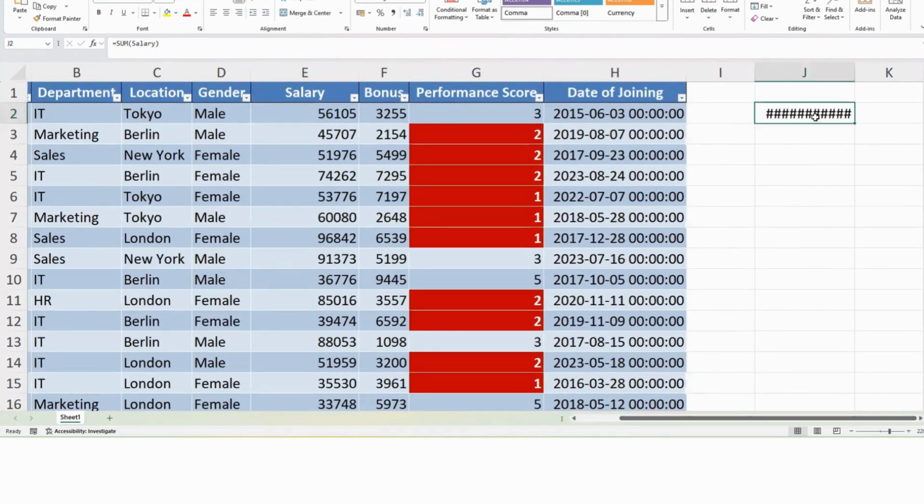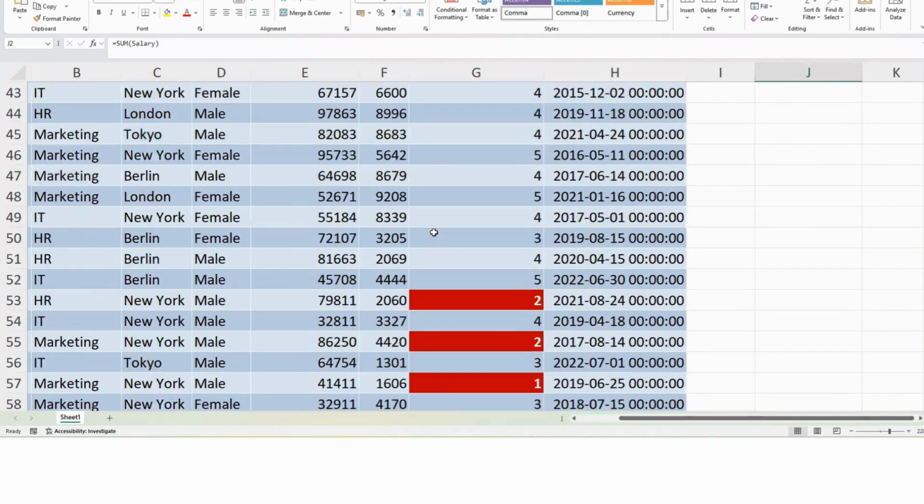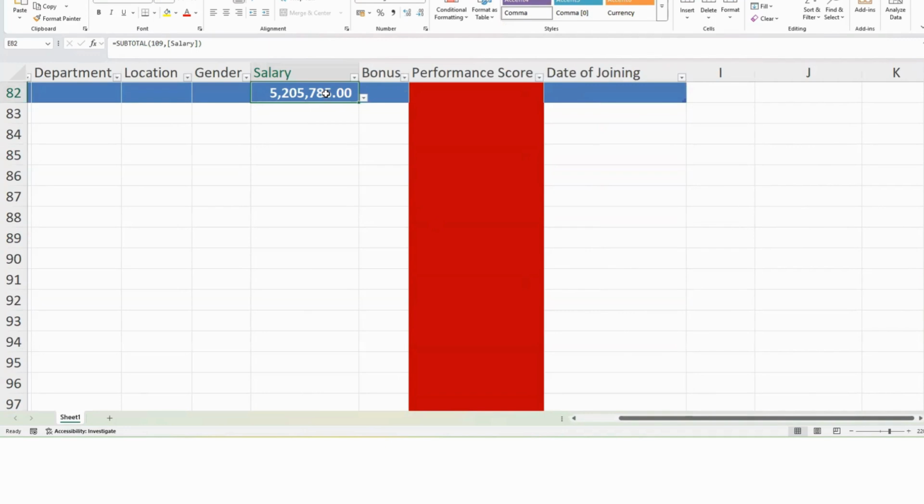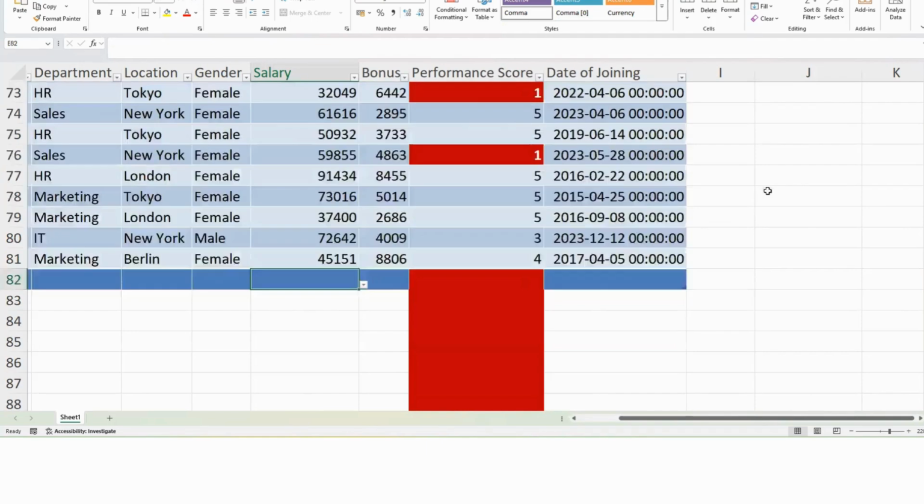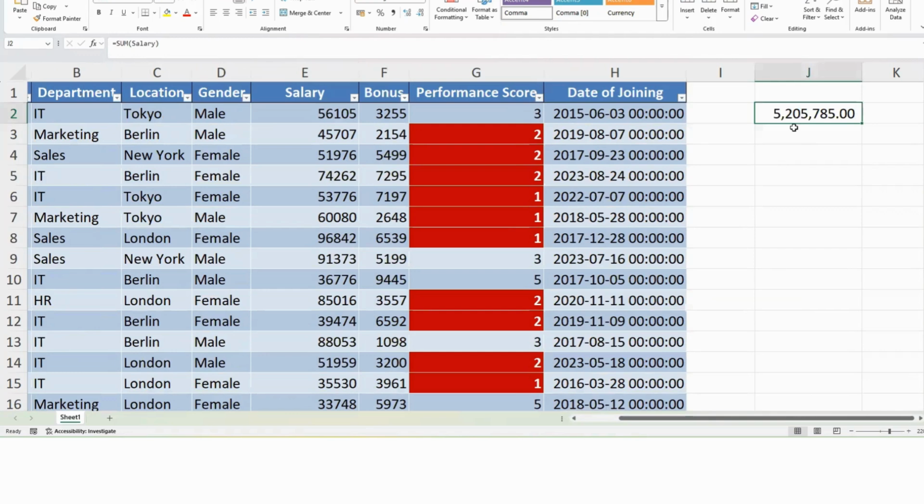Come back here and, oh, okay, because that has been added. Okay, so we know the number, 5,205,785. So if I delete this and I come back here, it is the same thing, 5,205,785. So it has added it before, since it's still in the same column.